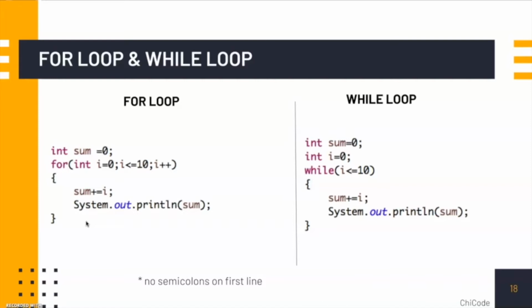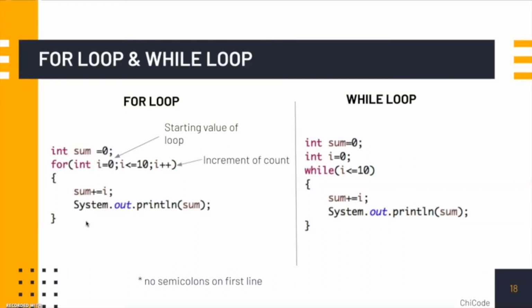For loops and while loops both have similar functions, but there are different ways to create them. For example, here in the for loop, we have a starting value of the loop, which we call the counter. We set int i equal to 0. This is called an instance variable, and it will be stored in the thread stack area.